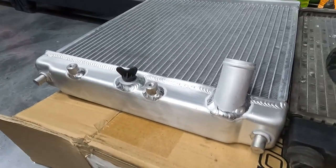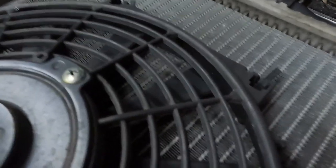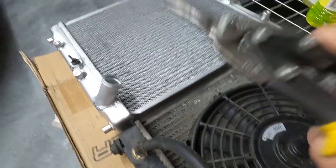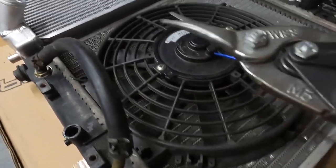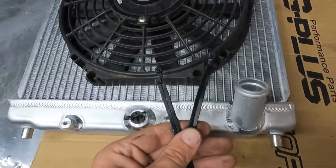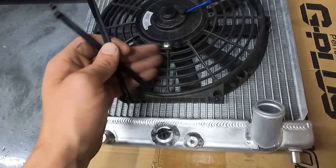The new one, however, seems like it's pretty good quality — Chinese finest. Fan mounts are a little bit ghetto since they are zip ties, so we'll just cut them off and probably have to do the exact same thing to the new one. Unfortunately, I do not have the mounts for these, so we'll go ahead and sink four zip ties into the radiator. Unfortunately, but it should be good.